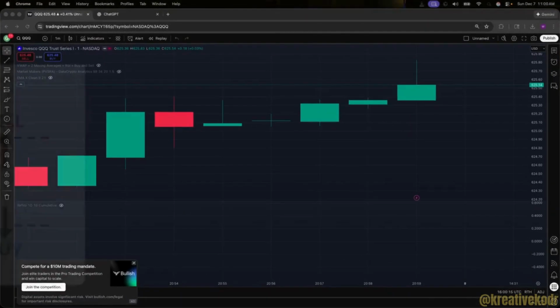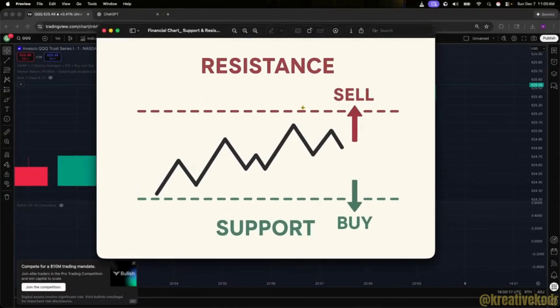Now, I know we talked about it before, but it's always great to have a refresher, right? So what's the difference between resistance and support levels? So when we're touching resistance levels, we're making higher highs, right? So that's the bull's aim, to be able to make higher highs. And then when we're touching support levels, the bears are making lower lows, right? So they're pushing the price down. And then the bulls are pushing the price up. And there's also that other adage, you buy low, sell high, right? Another way to be able to support this.